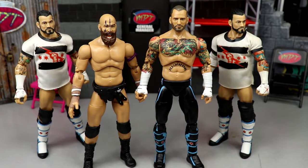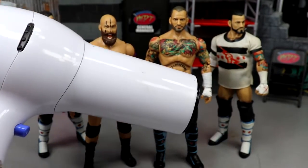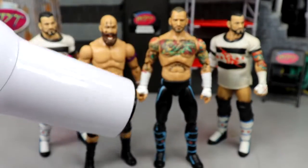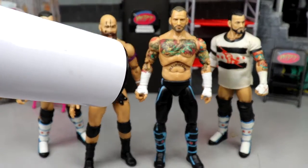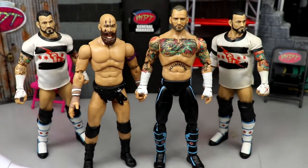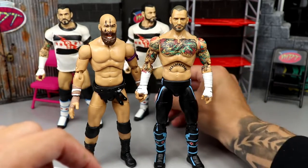Outside of the two figures that we just discussed, you're also going to need yourselves a trusty hair dryer. Mine is the white trusty hair dryer that we've had on the channel for so many years — he's experienced, man, he knows what he's doing in the lab. This should be a very easy and simple fix; I don't think it should take us very long whatsoever.